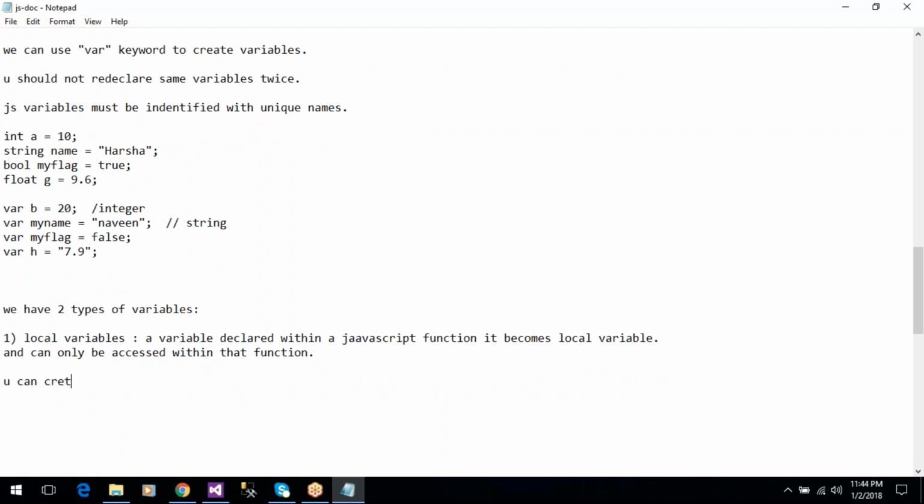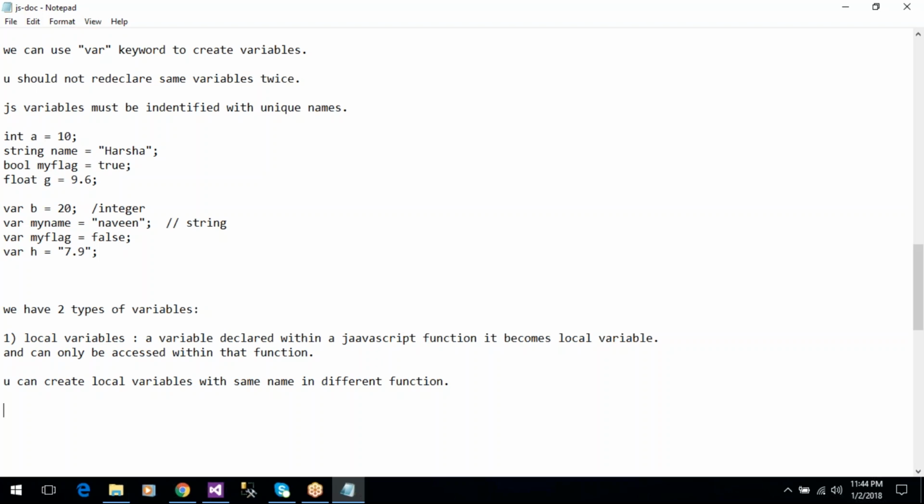You should not create variables with the same name in the same function. You can create local variables with the same name in different functions.